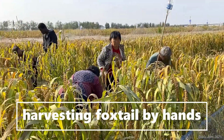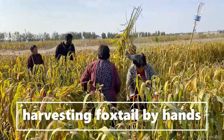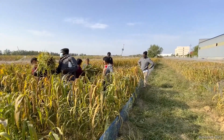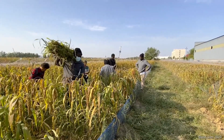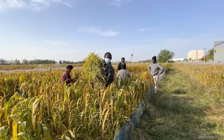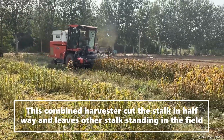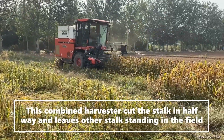Harvesting foxtail by hand using this mechanical thresher kind of knife. So in this harvesting, you need to hire laborers to help you. So it's quite expensive also, or you can choose the machine to harvest. So this is a combined harvest machine that cuts the stalk halfway and leaves the other stalk standing in the field.